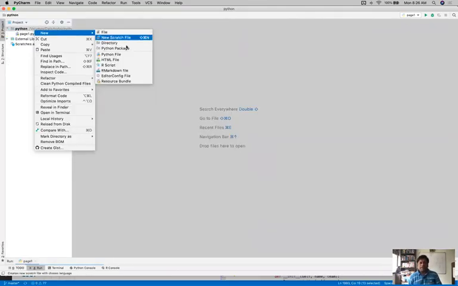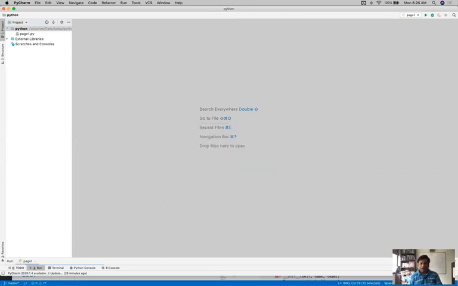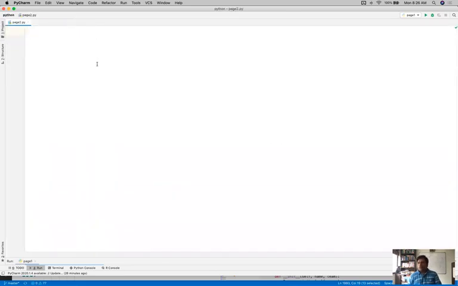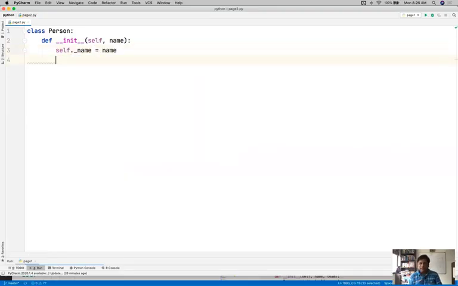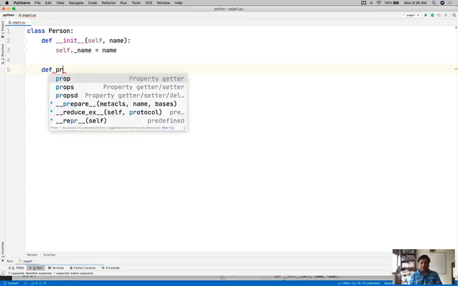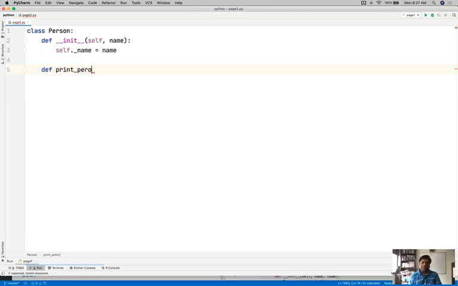Now let us go back here and create one more example. Say this is page 2. And in this case, I want to go for one more layer, one more level. So think about the scenario. I'm going to create a class Person one more time. In this case, only one member, that's the name. I don't need anything other than that. As usual, I'm going to say self._name is equal to name. Please see that I'm using a single underscore there. Then def print_person_info. Why do we need that? We'll just skip it right now. We'll just try to look at the class object. We'll talk about the print methods and utility functions later.